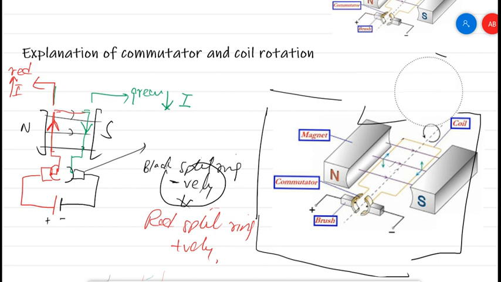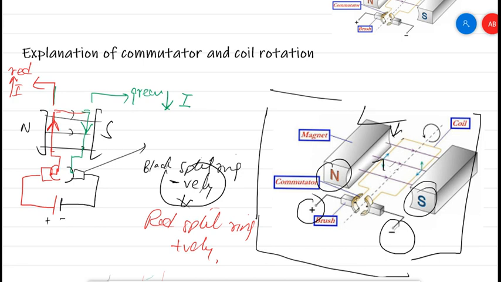So again, listen, this is the tip for you. It will always happen, if you take the arrangement this way, or it is given to you, with the north towards the positive polarity and the south towards the negative polarity, that if the current is flowing upward, the force will be downward when we apply Fleming's left-hand rule. I will show you in the animated video, and I also explained it in the previous lesson on the motor effect. So current upward, force downward.